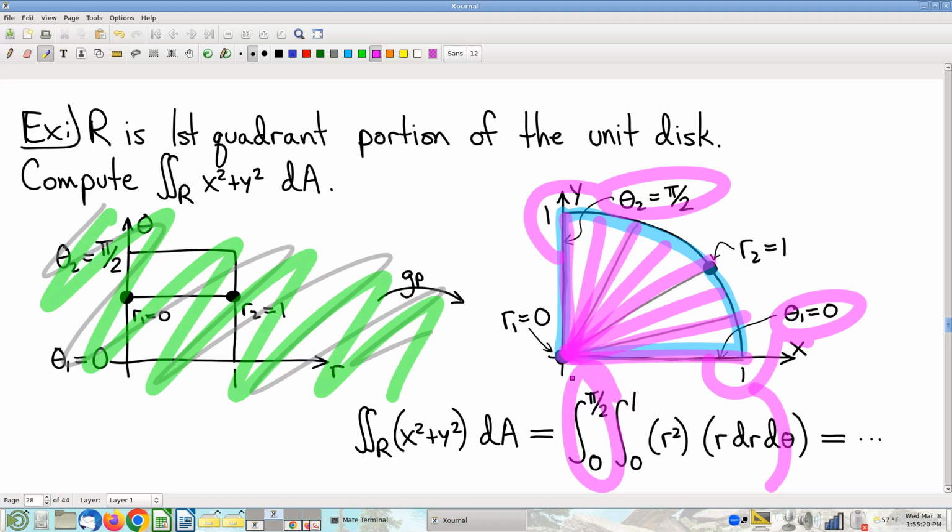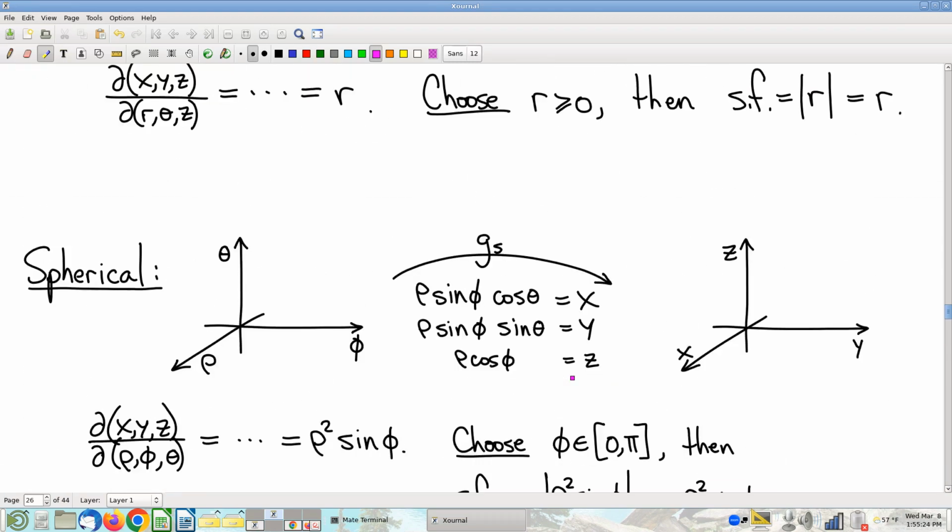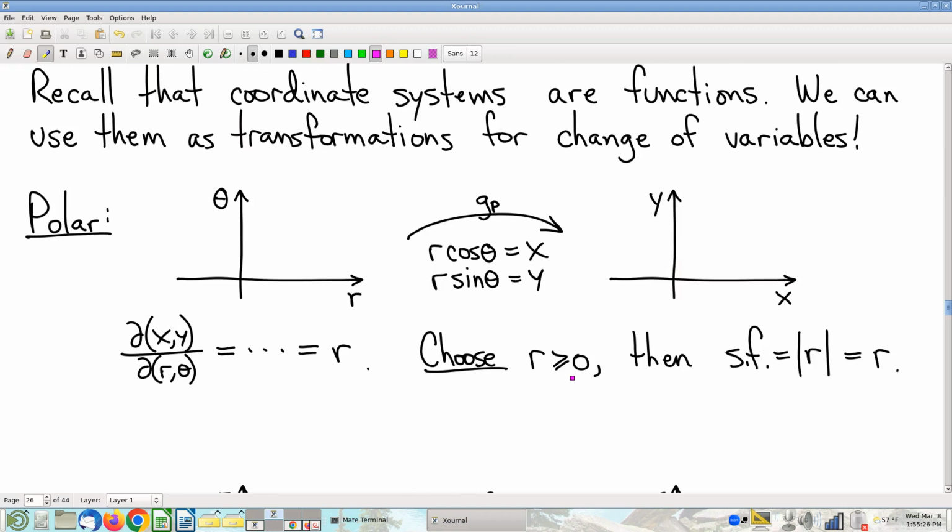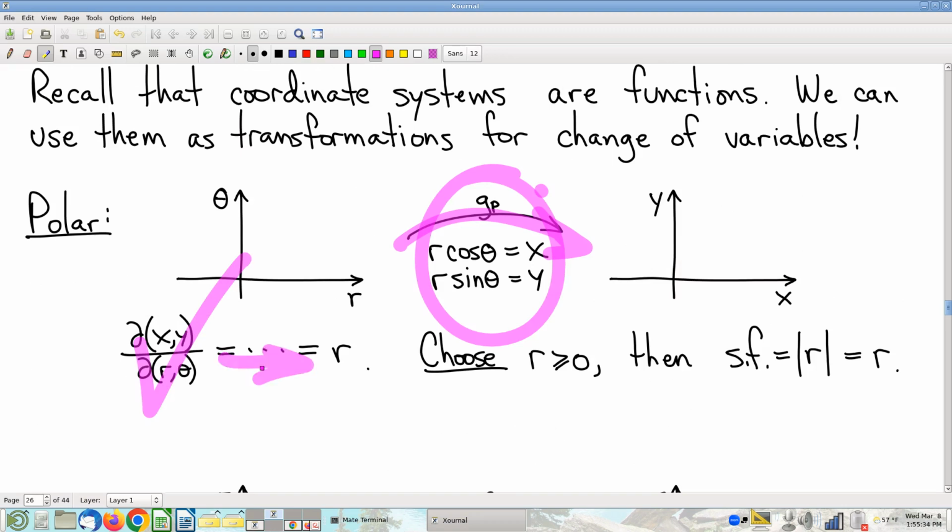Yes. Can you just quickly show us how you got the scaling factor of r? Oh, so that was from last time. You take your change of variables function and you plug into the Jacobian determinant formula and yada yada yada. Right, that's a computation. Okay. Right, and then the Jacobian determinant is r. And you've got to worry about absolute values and all that jazz. Punchline. Yeah. Okay. Is that cool? Is that okay? Yeah.